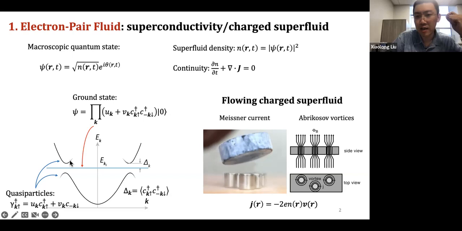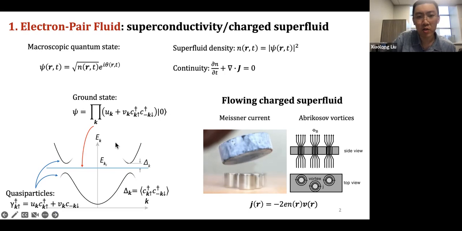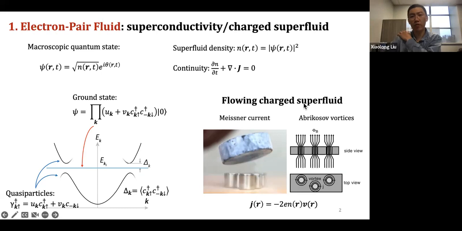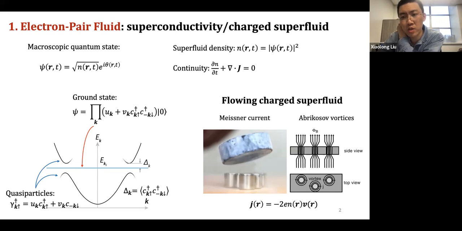A conventional STM will just probe the quasiparticles at non-zero energy, so we need some other means to probe the condensate itself at zero energy. If we want to visualize the superfluid we really want to visualize itself instead of the quasiparticles. Because it's a fluid it obeys the continuity equation, and you can get the superfluid energy by taking the modulus squared of the wave function. The superfluid in type-2 superconductors is well known, for example around vortices or on the surface as Meissner currents, but there hasn't been a good way to image them down to the nano or atomic scale.